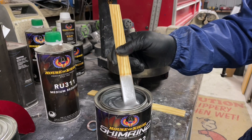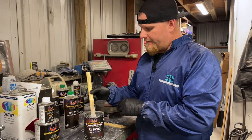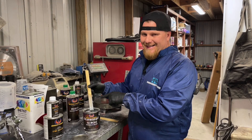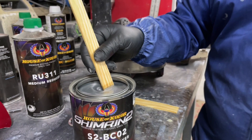Some of the issues people have when spraying metallics are tiger stripes or blotchiness, and we're going to show you guys how to fix that — this applies to all metallic paints. As a baseline, if you don't mix up your base coat enough, everything settles at the bottom. Silver is basically clear base coat with just metal flake in it — you can see how transparent it is — and if you don't have the paint mixed properly or spray it properly, you end up with those tiger stripes and see-through areas.